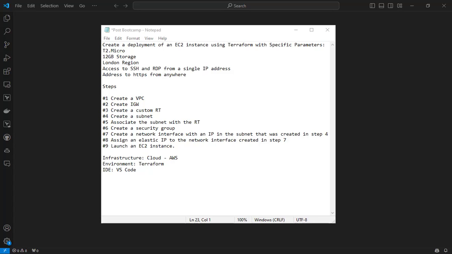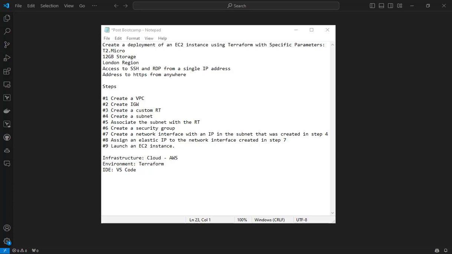Next, we're going to create a custom route table, which is actually going to be a public route table. All right. And we know what a public route table means. It means that it has an additional route which routes to the internet gateway.